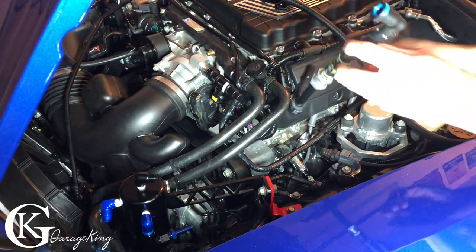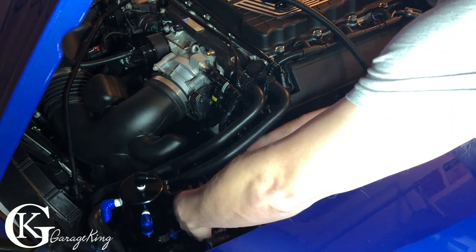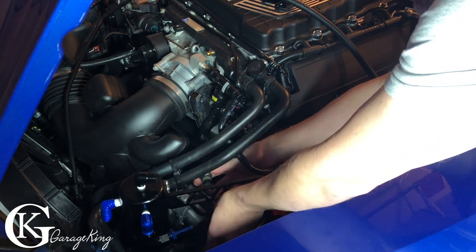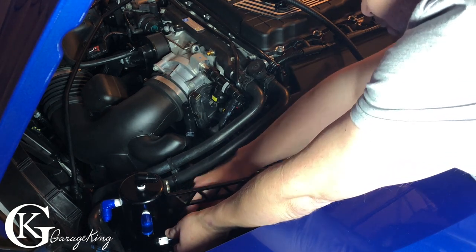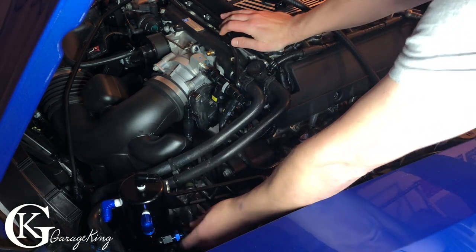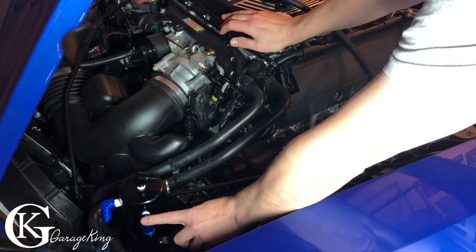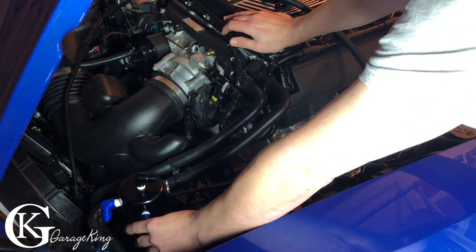So we're just gonna install it now. It's gonna go through here, just like so. This part is gonna attach to the catch can at the bottom. There we go, just like so. And then we can tighten this up. This is easy enough to undo. We can just tighten these up.